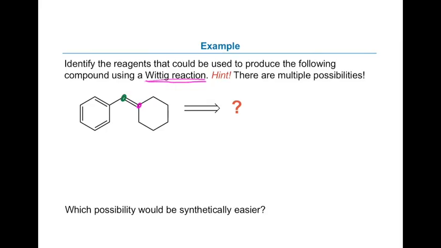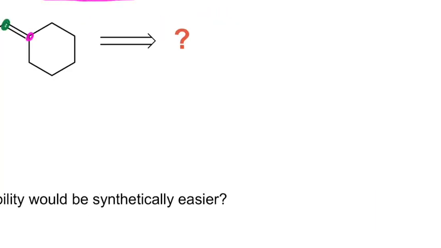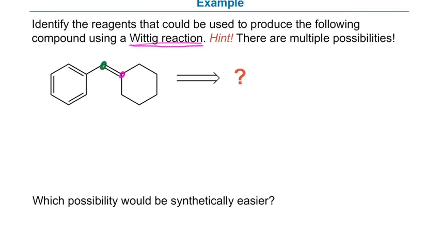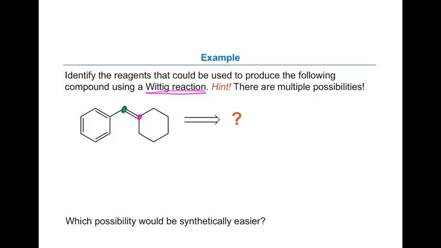Now, remember, as we discussed, there's two polarities we could adopt. There's either one geometry where the green center here might be my electrophile, which makes this purple center my nucleophile. So let's take it under that case first. Let's assume that the nucleophilic center was here, making the electrophilic center this one.